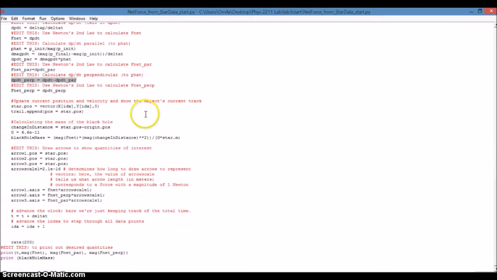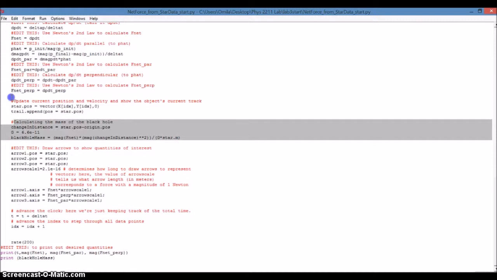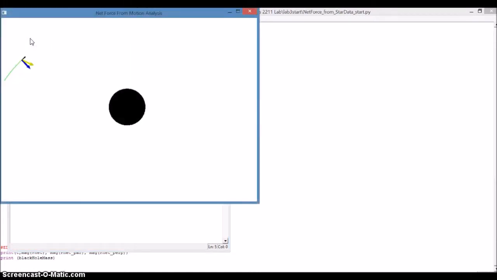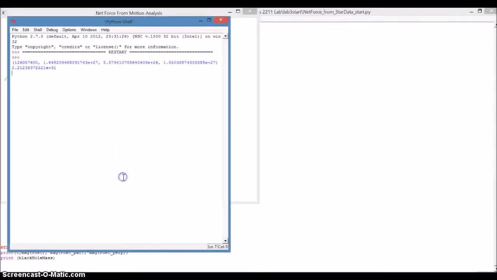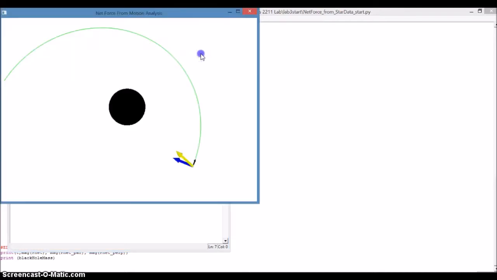When the module is run, the simulated orbit displays both the components of the change in momentum increasing as the star approaches the black hole. The parallel component points forward along the star's motion since the velocity of the star increases. As the star passes the black hole, the parallel component decreases, and at the moment the star passes it, it flips to point opposite the direction of motion, showing how the velocity of the star decreases as it heads away from the black hole. The direction of the net force, however, always acts toward the black hole.